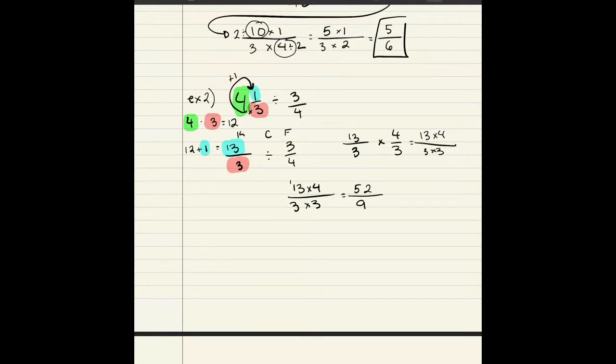That's my final answer, because since I couldn't simplify here before I multiplied, I'm definitely not going to be able to simplify after I've multiplied, because if I would have been able to, I would have been able to do it here beforehand. So I know this is my final answer. If you can't simplify, then I would look back over your work here. Make sure you did all this multiplication correct. Or double check if you simplified these numbers all the way.